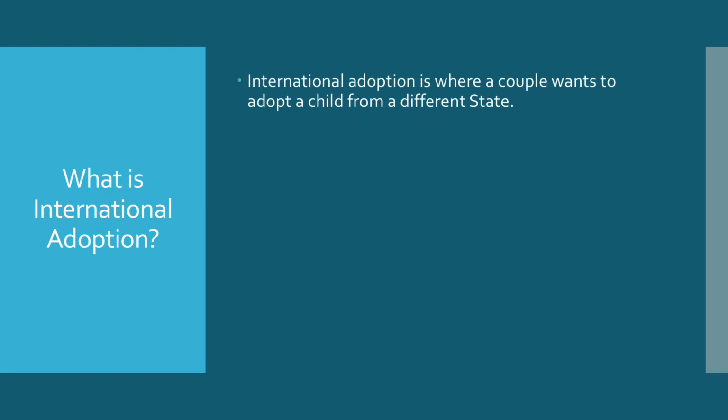So, the first issue I would like to address is what is international adoption? International adoption is where a couple or an individual would like to adopt a child from a different state that they are not in. For my paper, I specifically focused on the United States policies, meaning how United States citizens can adopt internationally from a foreign state.